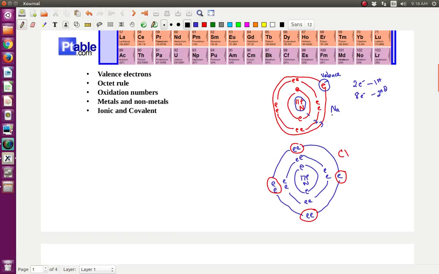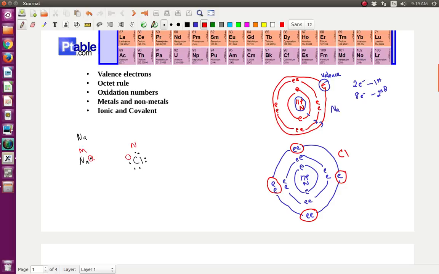Let's talk really quickly about Lewis dot structures. If we have sodium, it's got that 1 valence electron, and that would be its Lewis dot structure. And we have chlorine, it has 7 valence electrons. So you put them 1, 2, 3, 4, 5, 6, and 7, and that would be its Lewis dot structure. And it shows you the empty spot that's sitting right here, the hole. And so this is a metal, and this is a non-metal. So metal, non-metal, ionic. They're not going to share, it's going to take.